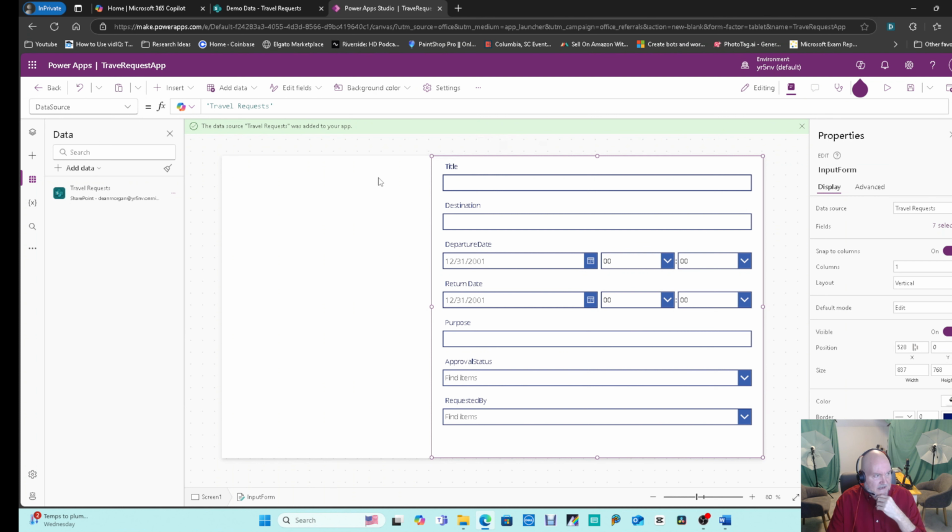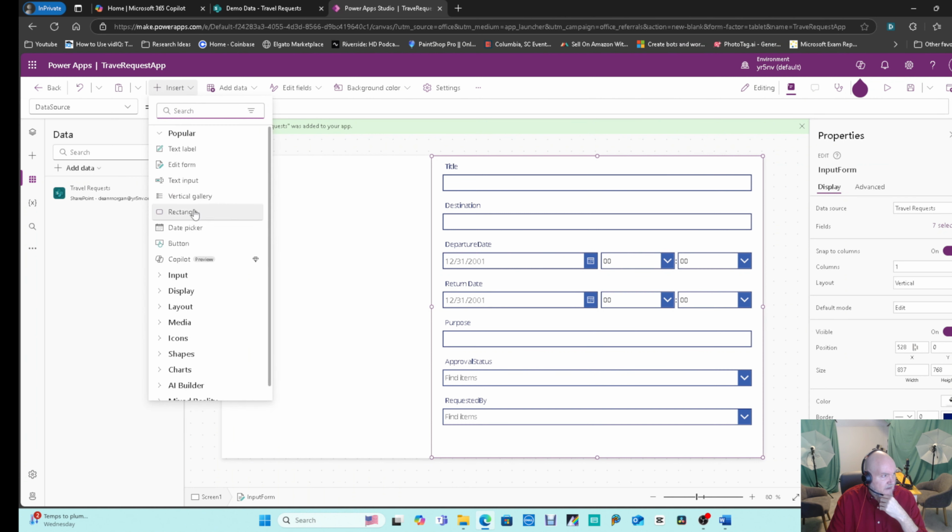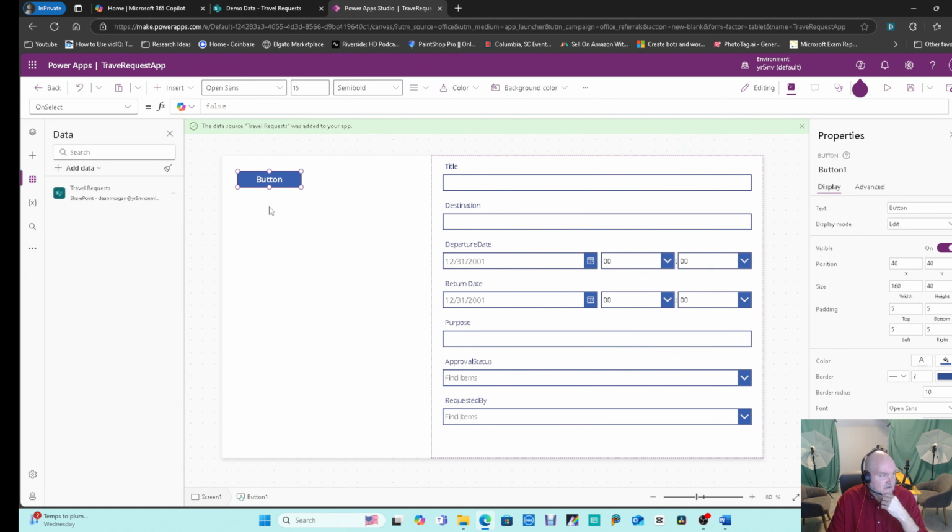So we have now the various fields here, and as you can see, we have the form, but we don't have a button to actually submit it. So let's add that. Let's insert a button. Now we can absolutely insert a button, or we can insert an icon, and I'll show you both ways of doing this. So I have my button here, and as you can see, it's called button 1. We're going to call this button, or BTN, submit, right? And we're going to put the text as add.